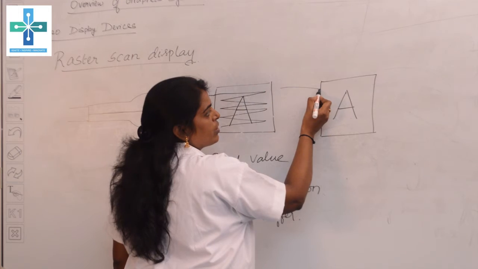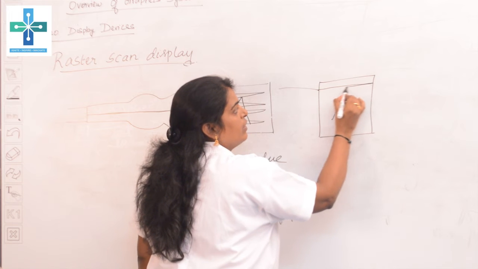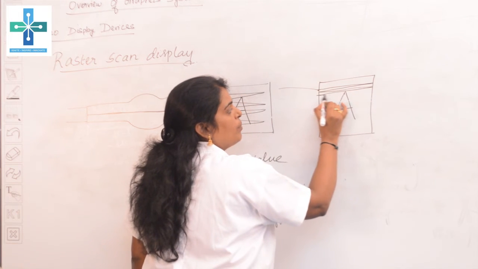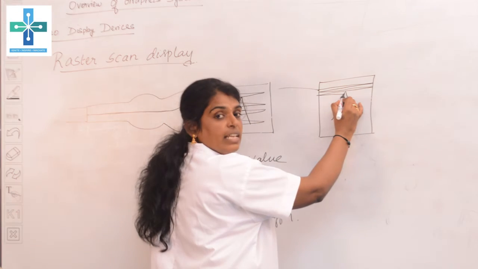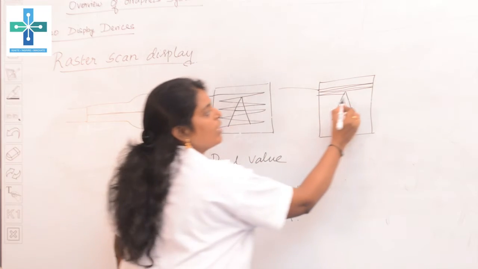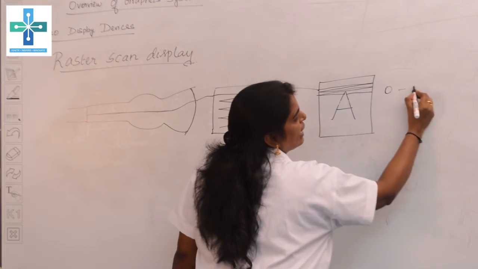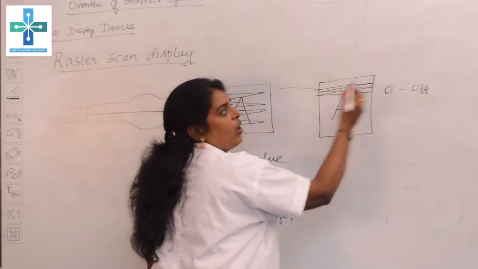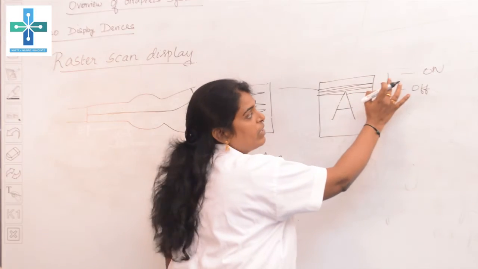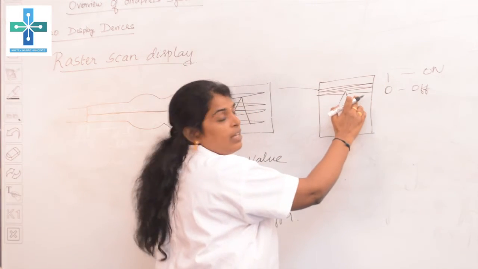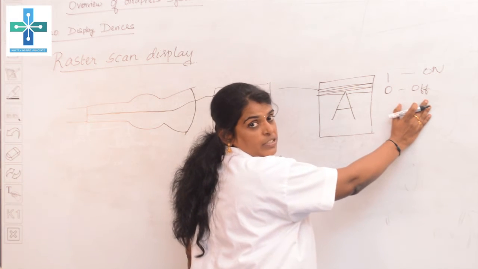the light which is projected on the screen will be, as I told you before, traversing row by row. So the place where the picture appears, the intensity will be high, or you can say the intensity will be in the on position, and the place where the picture does not appear, the intensity will be 0, or we can say it is off. If it is on, then it is set as 1. If the intensity is on, we say it is 1 bit. If the intensity is not there, the picture does not appear over there, then we say it is a 0, and the intensity will be in the off position.